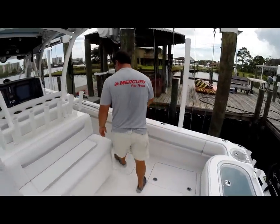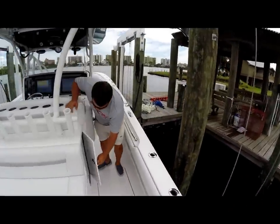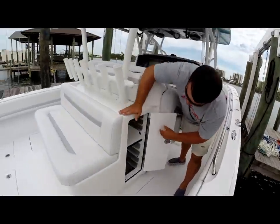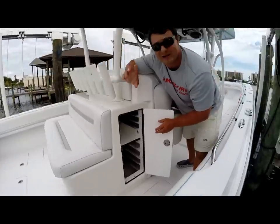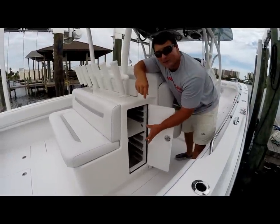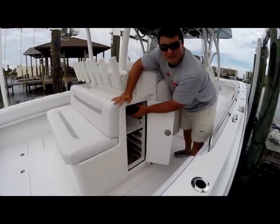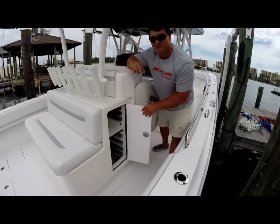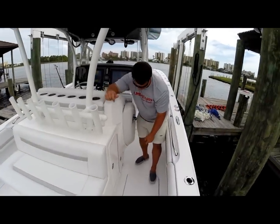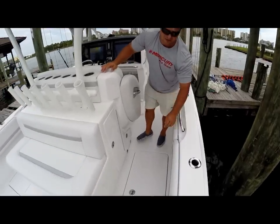Move on to the starboard side. The tackle trays aren't in here right now, but basically what you have is 1, 2, 3, 4, 5 of the dual thick tackle trays, and they're too thick, so you can actually put 10 of them in there, and then you can put 6 of the single thickness tackle trays, just standard Plano boxes, in there. So it's just a ton of tackle storage. As you can see, storage on this side as well.